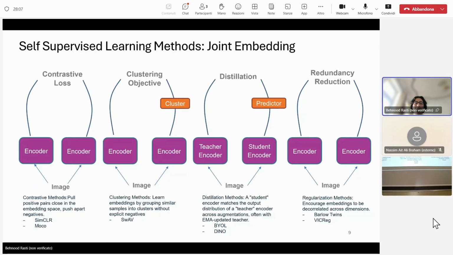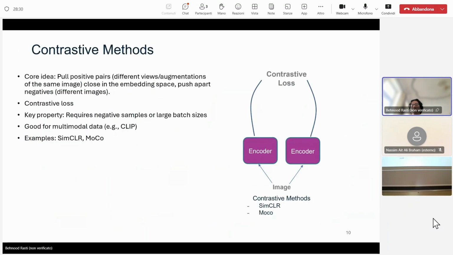We will go into details of these 4 categories, and maybe look at 1 or 2 example models of each, so you can get an idea of how they work and what the difference is between these categories.